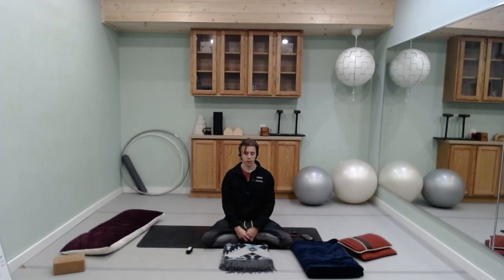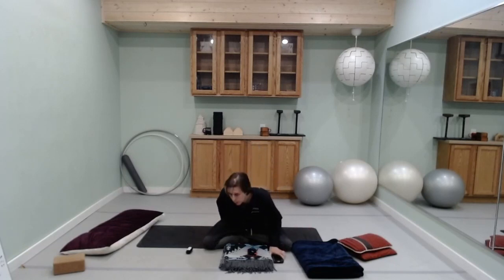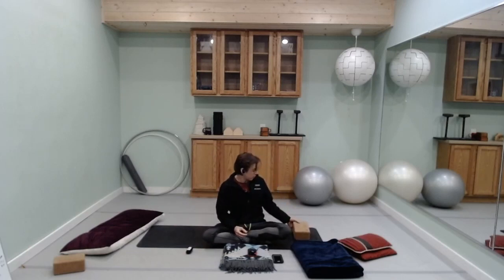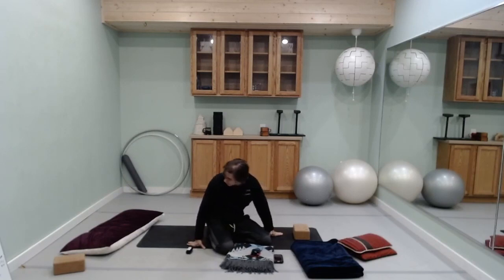And now you might keep your eyes closed, but we're going to transition to a laying position. If you're already in a laying position, you're welcome to stay there or adjust as we do. Now for this one, if you do have blocks, pillows can also be used as an option. I might recommend that you have one block set up here with a bolster or some sort of lift that we will lay on.